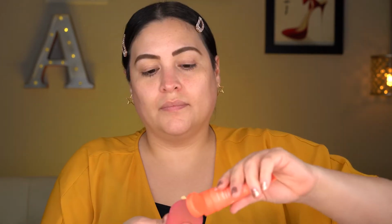Juvia's Place is a Black-owned beauty brand, and this is their I Am Magic Velvet Matte Foundation and I Am Magic Concealer. For foundation, I chose 550 Martinique. It's a squeezy tube. I'm not a fan of this because I have a NYX foundation and it just squirts everywhere, so hopefully this will not do that. For concealer, I got the shade 20, and it does not have a name. It just says 20 on the bottom.